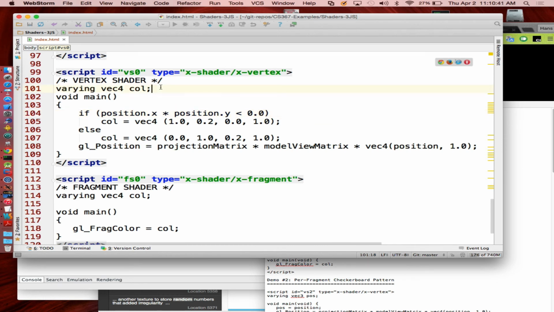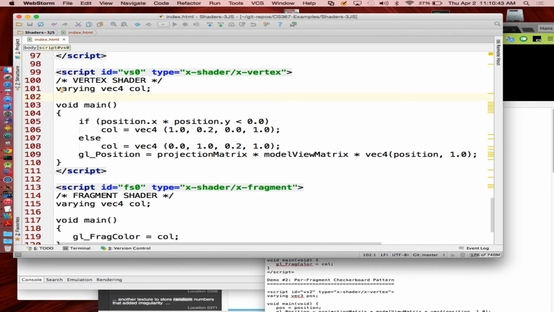In order to do that, I will just need to declare a uniform variable. For my color, let's say I'm going to use a vec4 again. Let me call it color dark or whatever, I just pick some name here. So this will be my input. And then I'm going to use that to render the first condition, color dark.